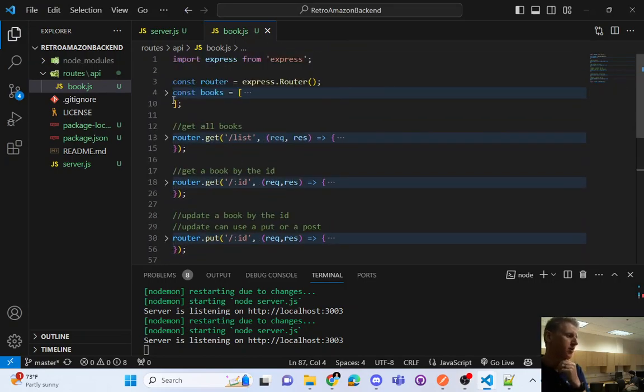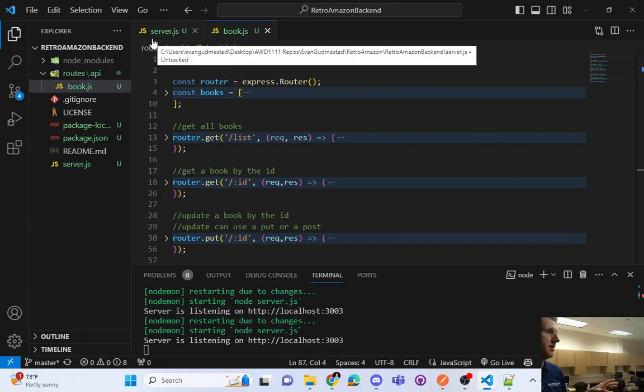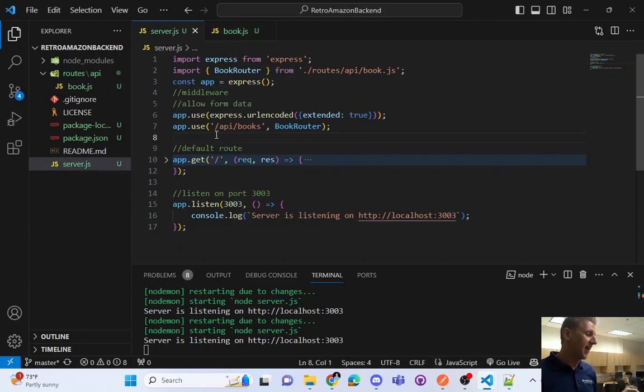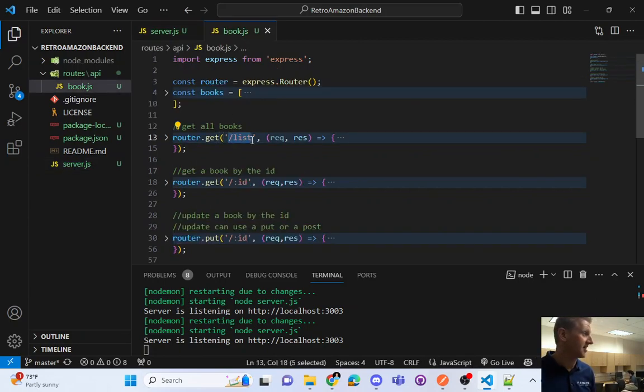I mean, it's not super hard to do that. The important thing to remember is that as you start having these different files with these things called a router, you have to add these pieces together. So again here, we're defining the first part of the path right here, /api/books. And notice there's no slash at the end of books here because I'm adding it right here, /list. So again, these are like string concatenations, right? You're adding these two strings together to give you the path to that route. And that's the important thing to remember there.